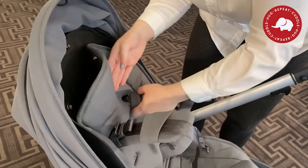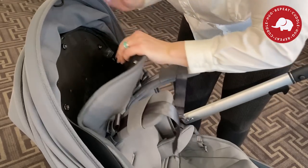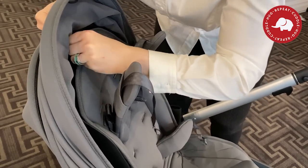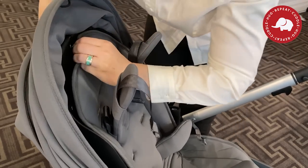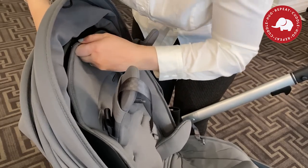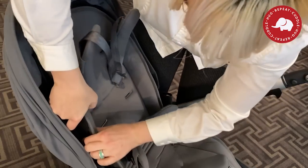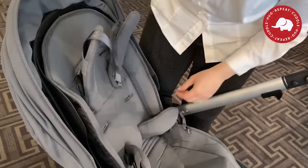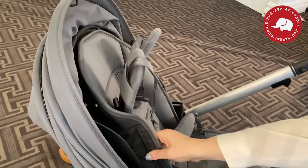Once it was finally in, you just re-snap everything. But this proved to be much more difficult than I thought — you need a lot of elbow grease. The next time I have to change it, I will be asking my husband to redo the snaps for me, because you can actually see me physically shaking trying to redo them. Each one seemed really, really difficult. Eventually I learned that instead of brute strength, if you kind of move it back and forth over the snaps it works better. But eventually we figured it out — keep that in mind.